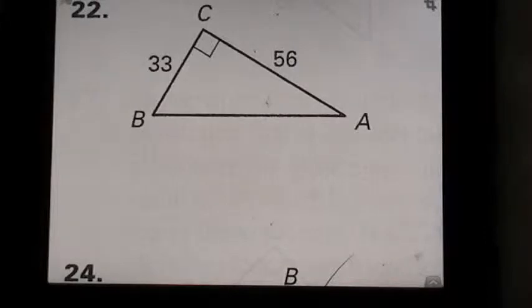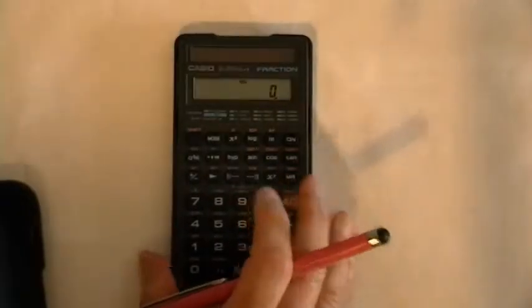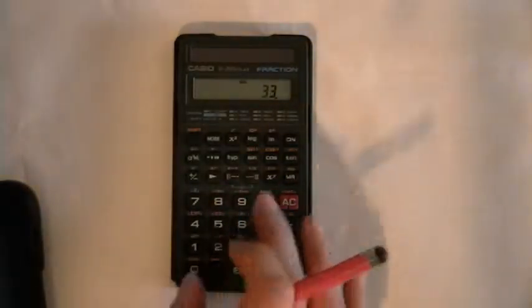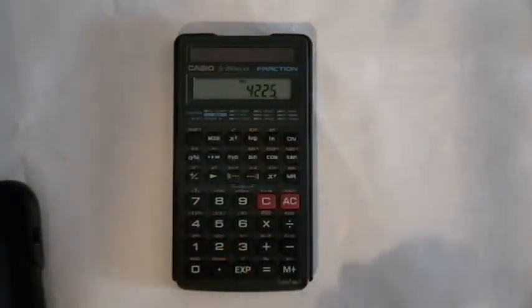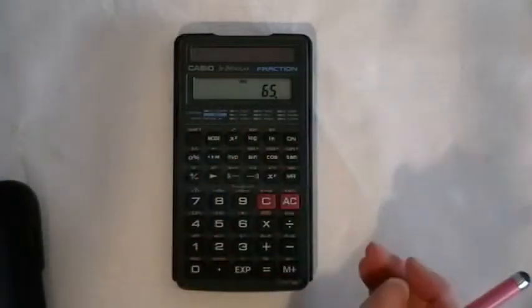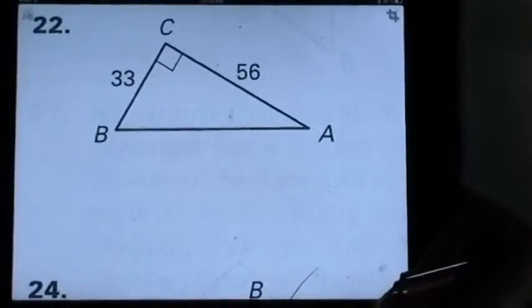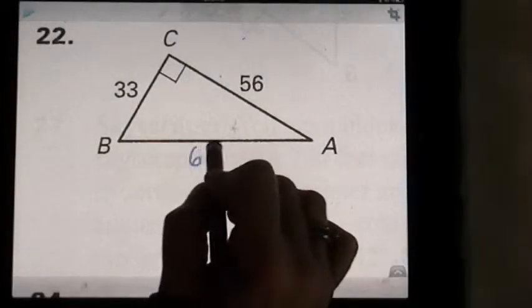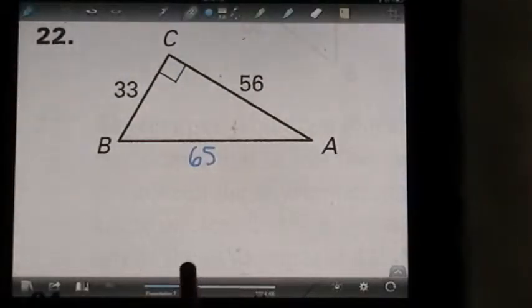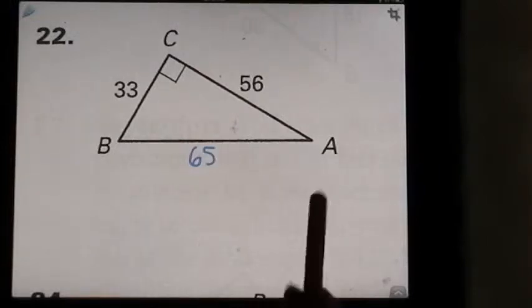So, the first thing we want to do is go ahead and find the last side. Since we have two sides, the best way for us to do that is using the Pythagorean theorem. So I'm just going to do that on the calculator so that you can see. All you need to do on the calculator is 33 squared plus 56 squared equals, and then take the square root, and we get 65. So we have the last side, which is 65. And you didn't actually have to write anything down, which is kind of nice because now we don't have a lot of clutter.